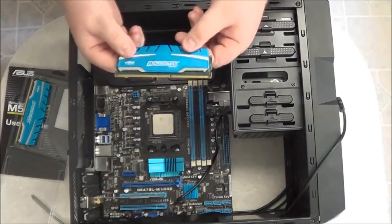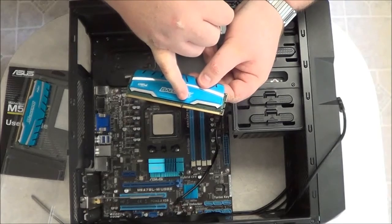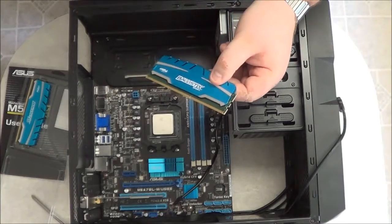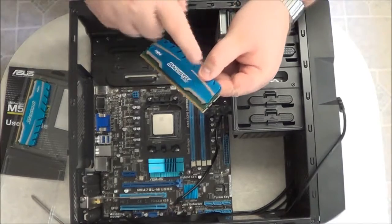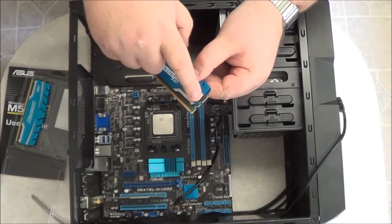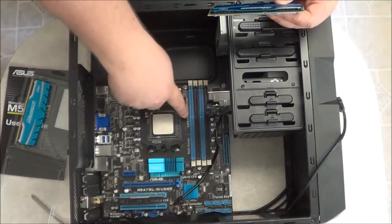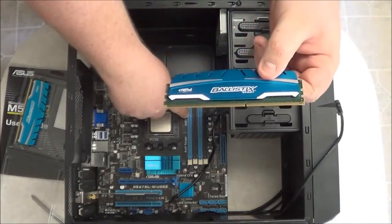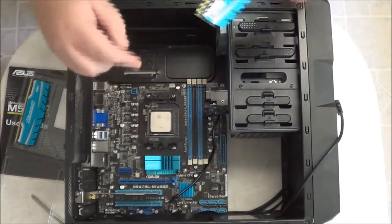Now to insert these, what you want to do is check and see where the notch is on the module. DDR3s, if you look on the edges, the DDR1s and DDR2s had a rounded cuff link or a notch, whereas DDR3s, they're square. Now what you'll need to do is check the motherboard and see where the notch is at. You need to take the memory and line the notches together.